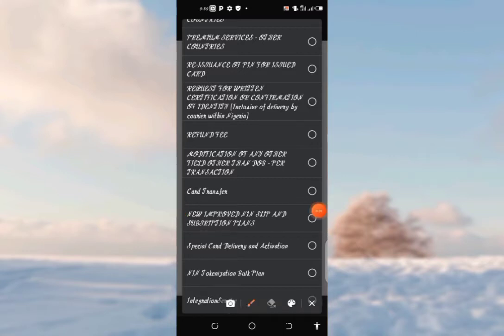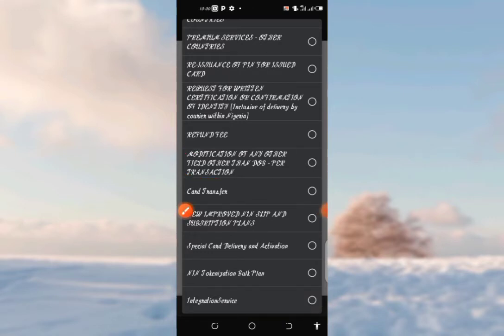So right here we are going to select modification of any other field other than date of birth, pay transaction. So guys, you are going to select this particular one that I've just marked now. Here it is, guys, you select it, don't select any other one. If you are not paying for date of birth, you come to this particular place. Every other payment outside date of birth is here. You are going to make the payment, guys.